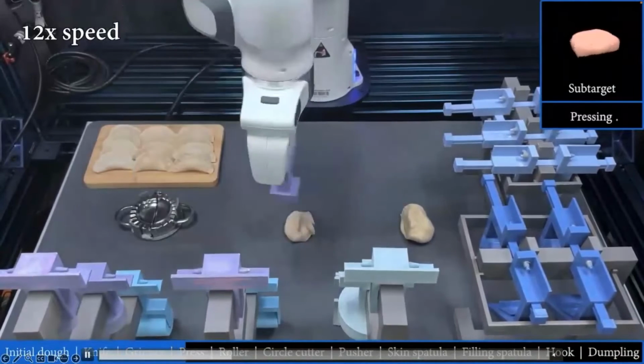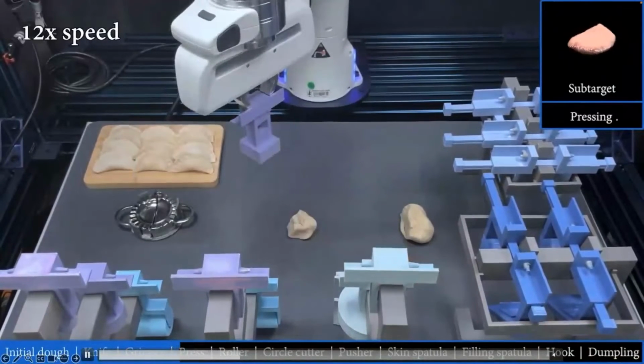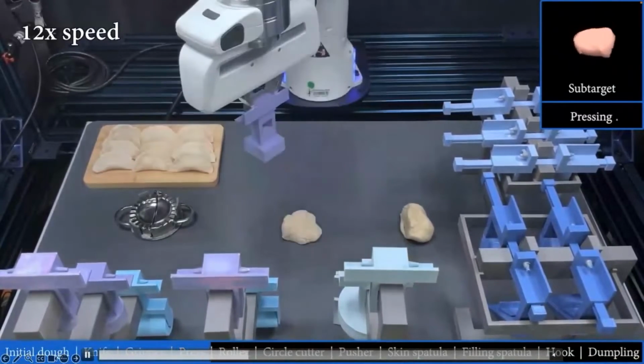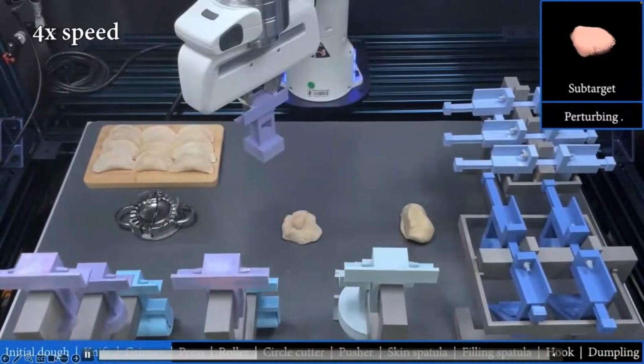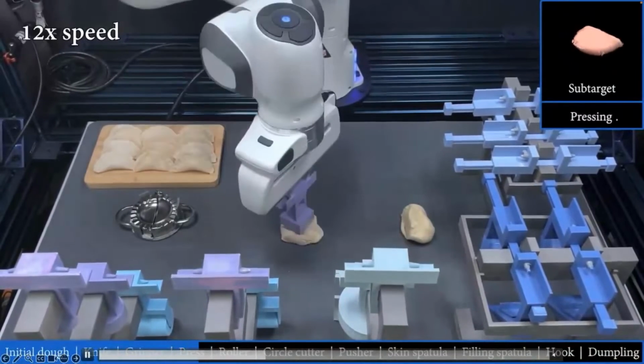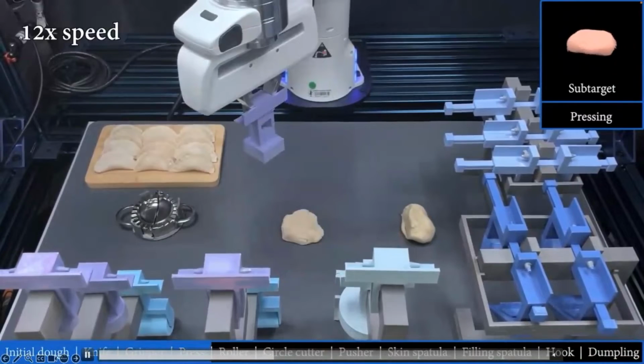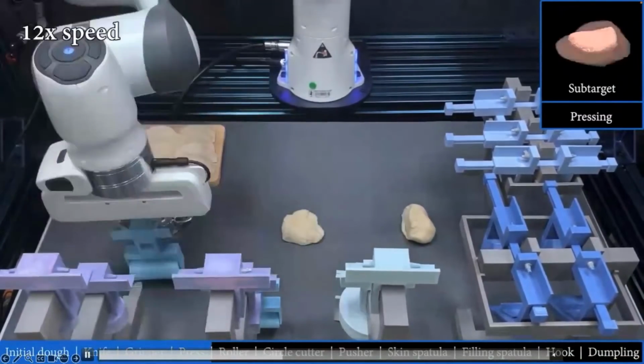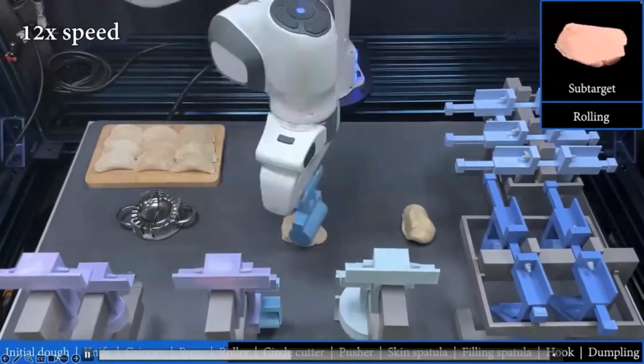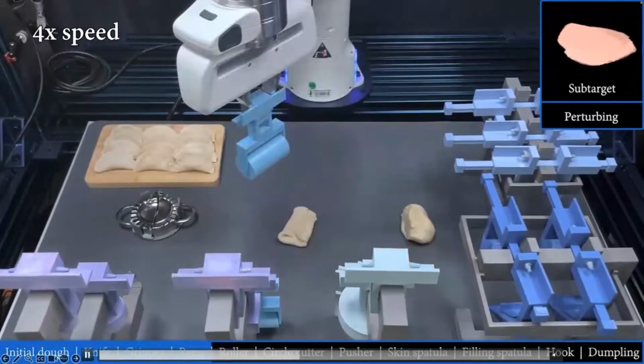And then is the presser. After the robot presses the dough, the human pinches the dough into, for example, a lumpy shape and adds stuff to it. And the robot realizes it has to press multiple times to flatten it. Next is rolling. After the robot rolls 2 times, the robot folds the flattened dough into a thicker shape.